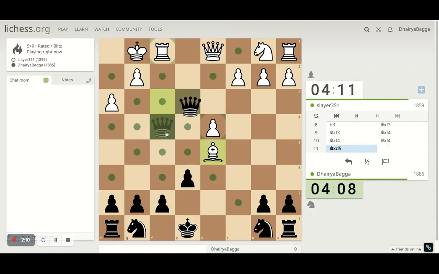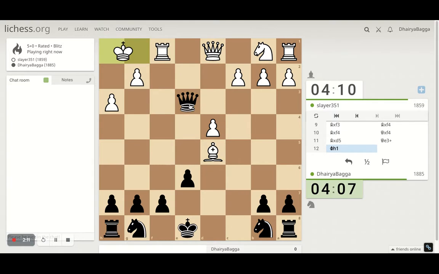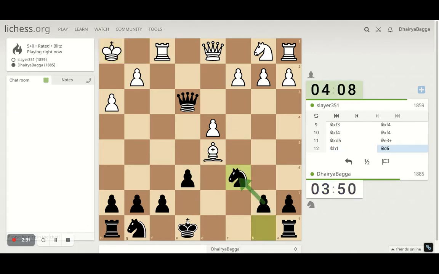He does. Okay, check. It goes there. Oh, that was nice of him, because now if I take, rook comes here. So he gave a thought about that. Oh, well done. Thankfully I saw it, otherwise that was going to be a mess.